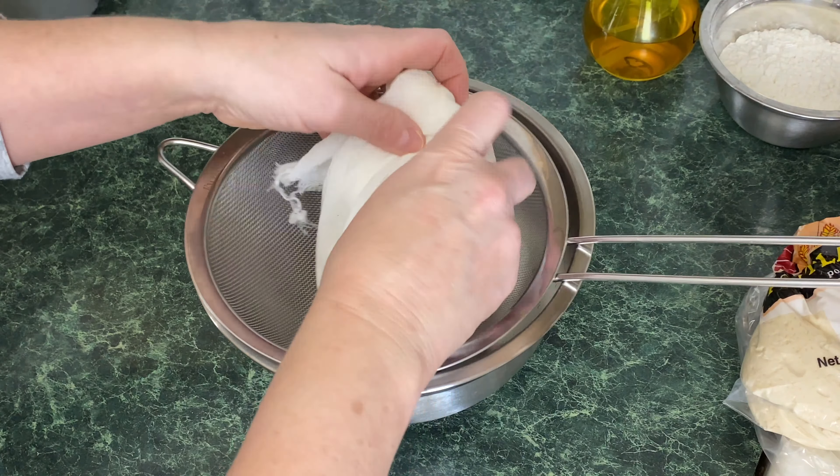Now we're going to work with this piece of dough. You're going to flatten it out and try to turn it into a circle using your fingers and a rolling pin. I don't actually have a rolling pin here — mine is in Florida — so I'm just going to use an olive oil bottle. See how the dough is springing back? Put a cloth over it and let it rest for 10 to 20 minutes. That'll make the dough more pliable and easier to work with. After resting, we finally fought the dough and won, and got it into a circle.